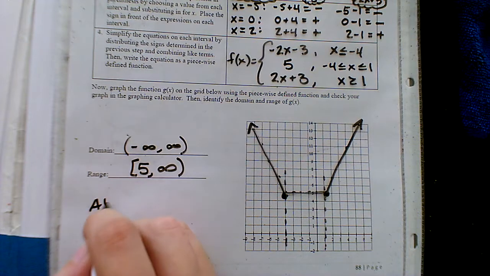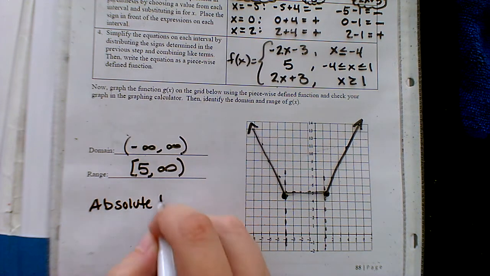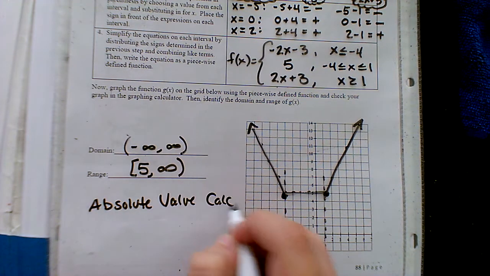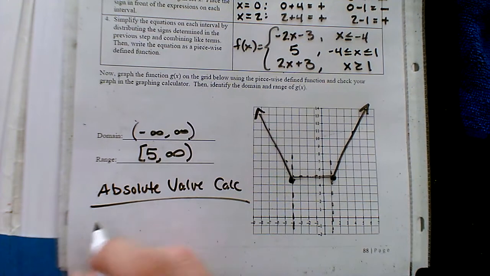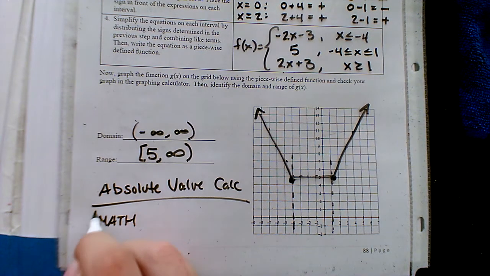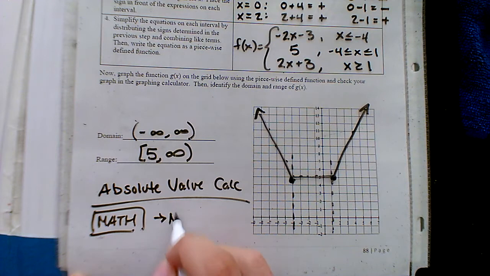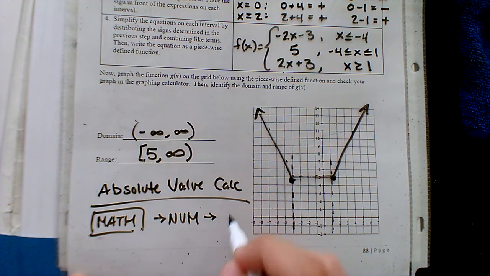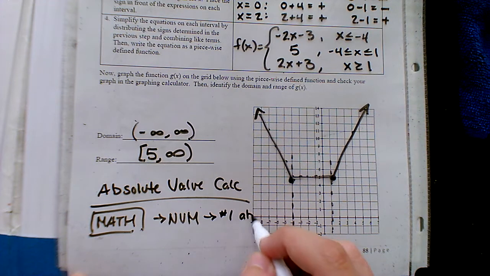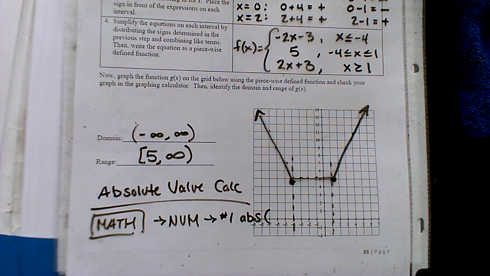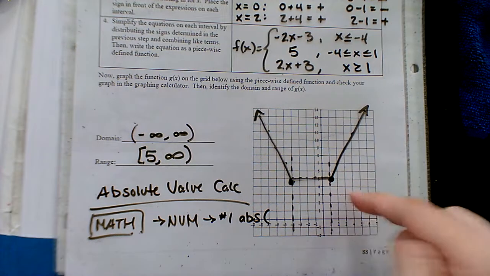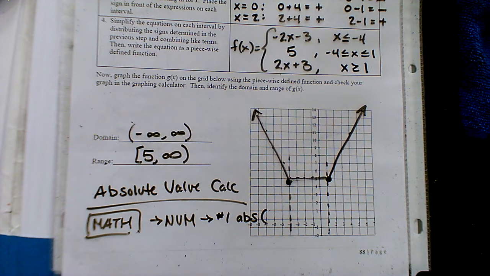All right, just so we have it in our notes as well, let's write down the buttons that we use on the calculator for the absolute value, because we have a little space here. Okay, so you first hit the math button, and then you scroll over to number. It's abbreviated NUM, and it's the first option, ABS, with a parenthesis. Okay, if you want to check your work using a calculator, you'd have to type those buttons in to graph it. Or you can just trust your gut and do it by hand.